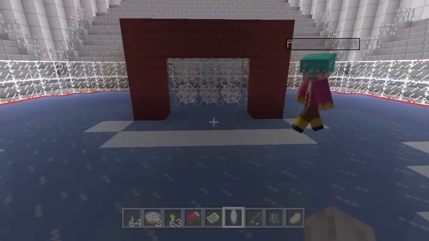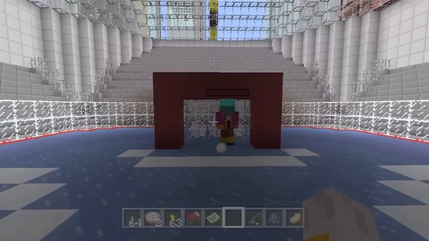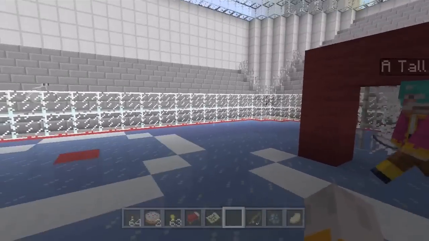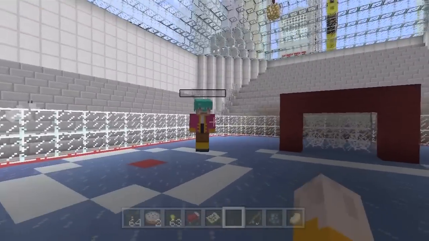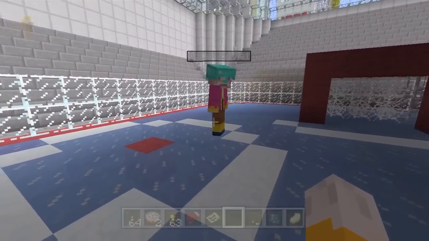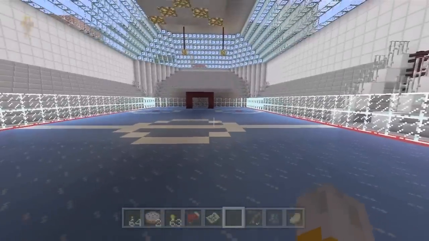Not quite. I think he might be trying to let me score. Oh no, he's stopping me. Oh, I'm so close. Oh no, that's cheating. You're not allowed to do that. That is not in the ice hockey rules. Okay, well, I guess you win, but you cheated.